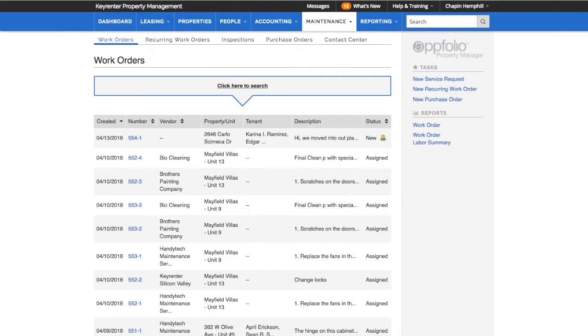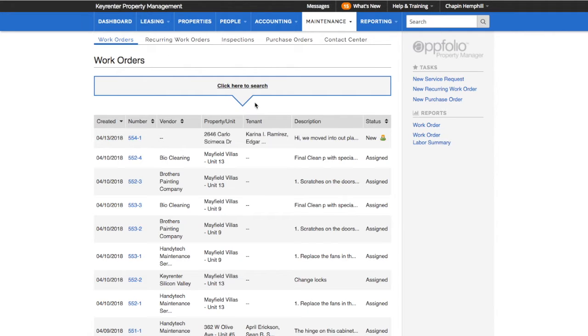Hello, Accounting 101. How do you enter an invoice into Appfolio? First of all, 95% of our invoices are associated with a work order. The work order tracks everything related to that job, including the invoices and the payment, when the payment happened. So it's absolutely critical that we track invoices and pay invoices through work orders.